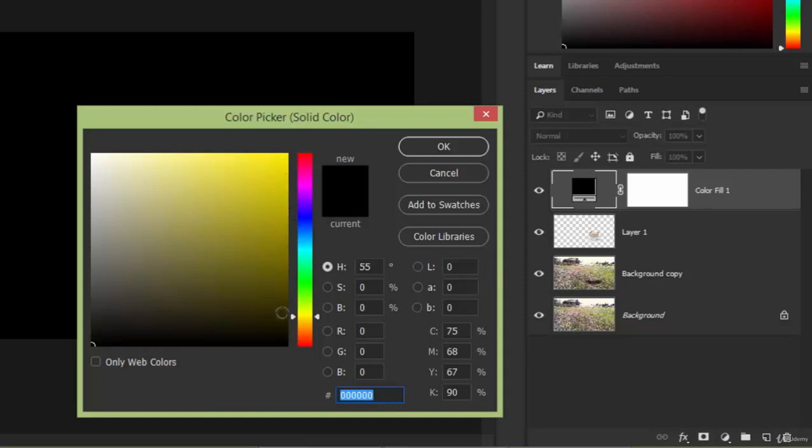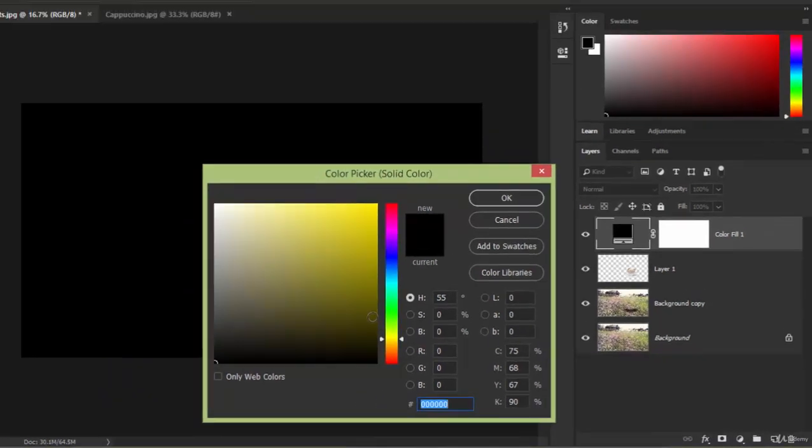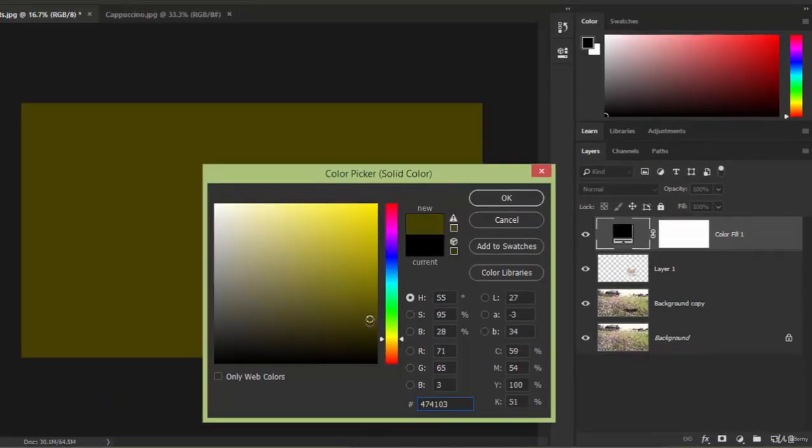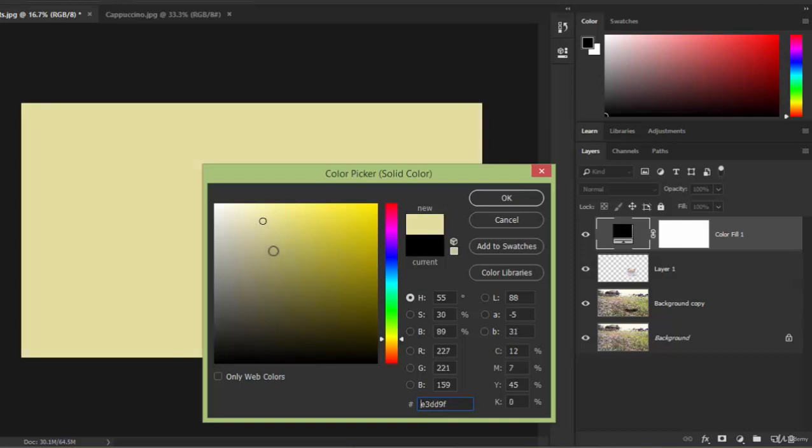You can see these are very yellow. So if I want a dark, rich yellow, I'm going to click over here. If I want a dark, really washed out, grayish yellow, I'm going to click over here, and you can see I have to kind of actually go this way to even get any color. If I want a very light, bright yellow, I'd go up here. And if I want a light but muted yellow, I'm going to go up here. And if I want a light but very bright color of yellow, then I'll go over here. And by bright, I mean intense color, okay? We'll talk about this more too, but let's see.